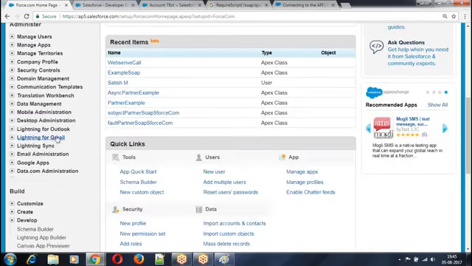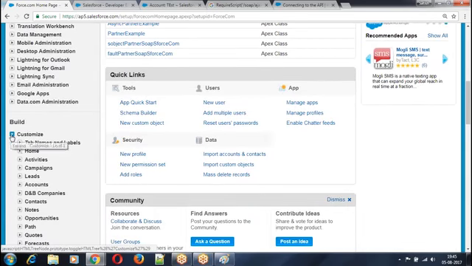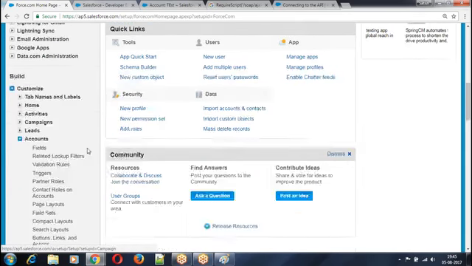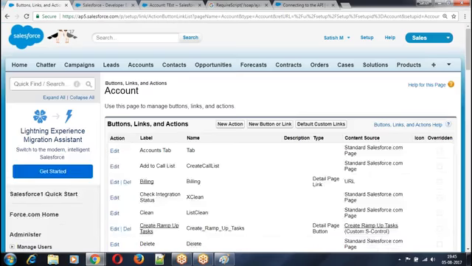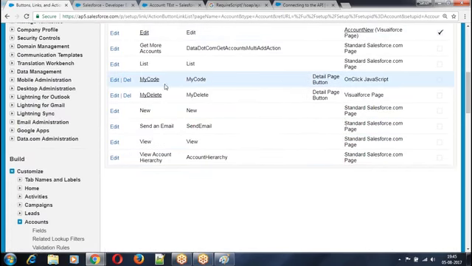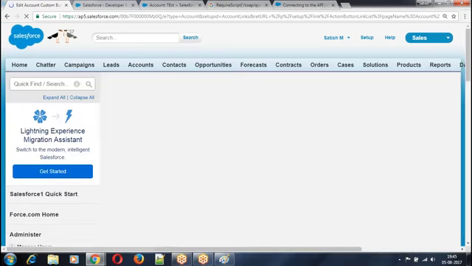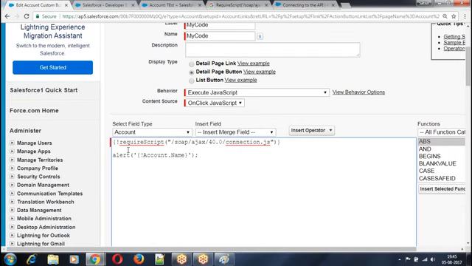Let us try to attempt one more call. Customize. Account. Buttons and links. My code. Where acc equal to new sObject.